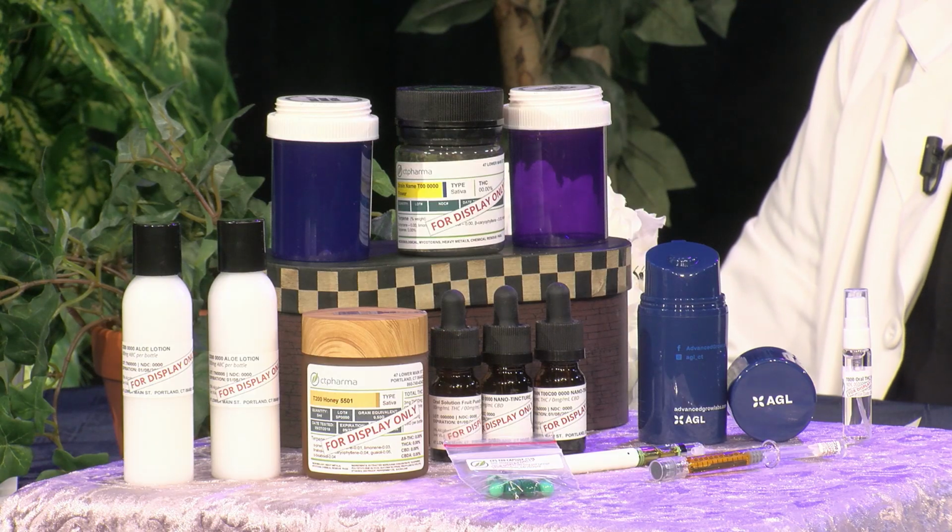But they're all local, so dispensaries can only purchase product from those 4 growers, and essentially they create product all the way from growing flower to lotions, like I had mentioned, honey, edibles like cookies or brownies. They are growing these products all year round and making them available for dispensaries to purchase and then provide to a consumer in a safe manner. Exactly. Safety is very important. Yeah. And that's what I understand Connecticut does right.